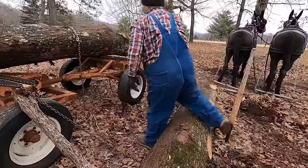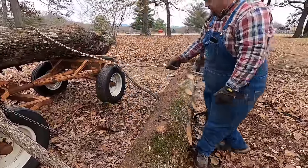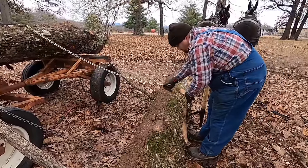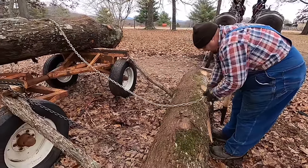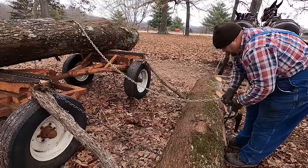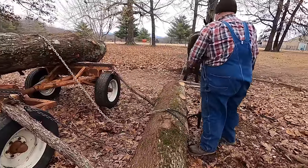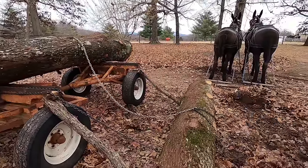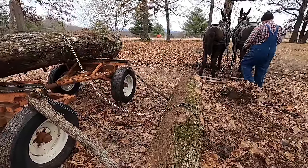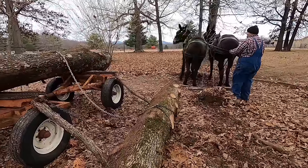Here's another inefficiency, me not keeping a hold of my chain real good. That cost me a little bit of time and energy and movement and whatnot. And it's just little things like this, y'all, that can cause you trouble. It's not a detriment to you one way or the other, but it does make the difference in a smooth, slow, steady operation versus an erratic one that's not quite as efficient. And that's where I want to be. I want to be in that smooth, steady and efficient.